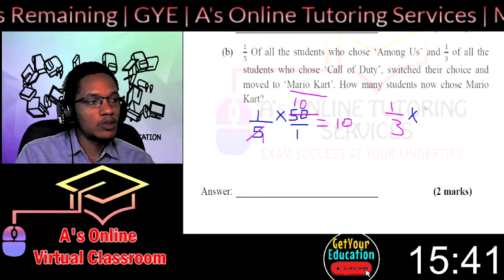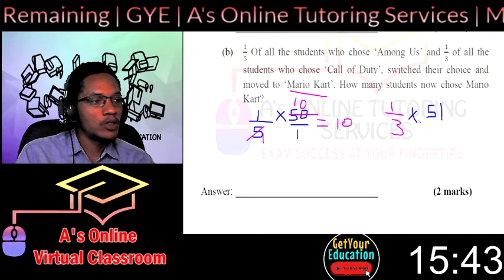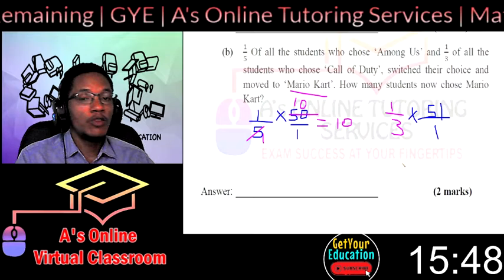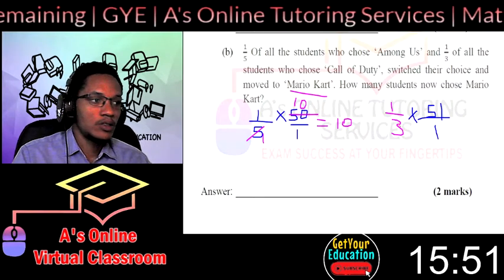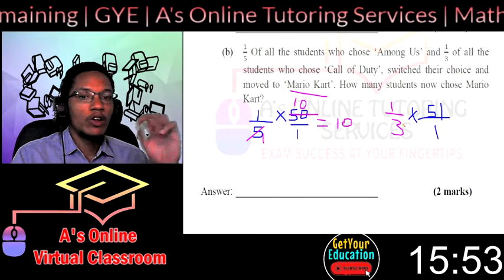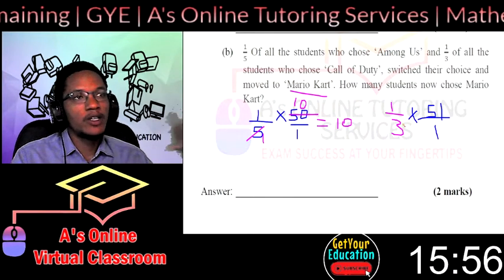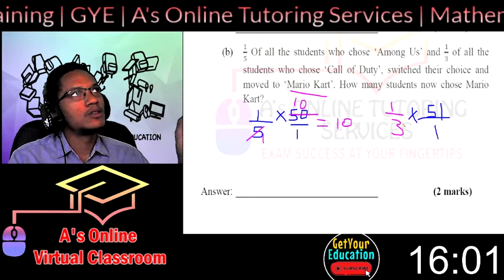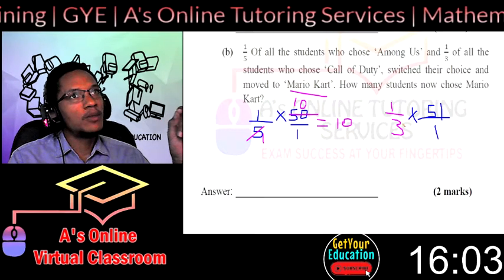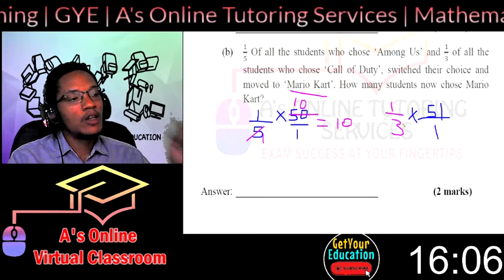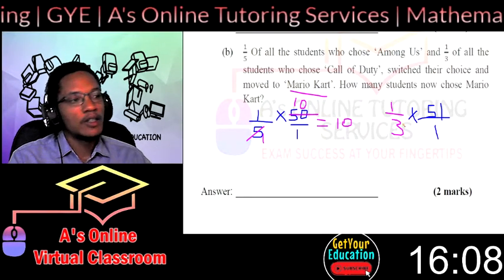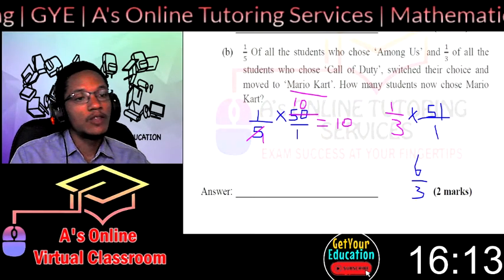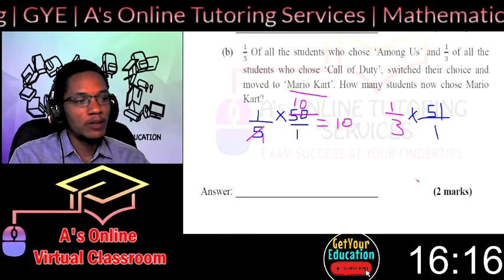Call of Duty, which would have been probably one. I would have been in that group. 51 over 1, and 3 can actually go into 51. One way you can know if a number is divisible by 3, and we did this in our mathematics tips of the day, when you add the digits, the number you get should be divisible by 3. So 5 plus 1 is 6, and 6 can be divided by 3 without a remainder. That means that 51 can be divided by 3.